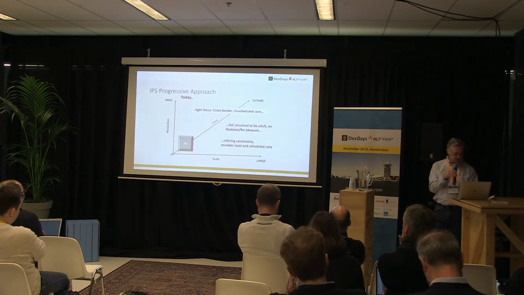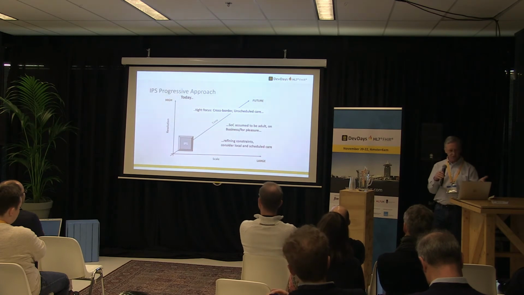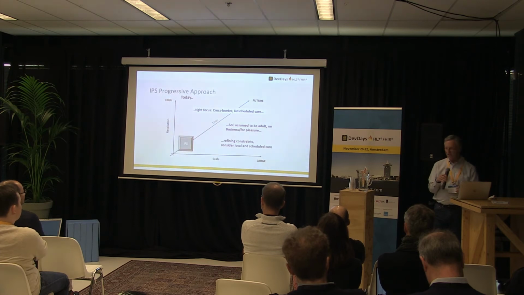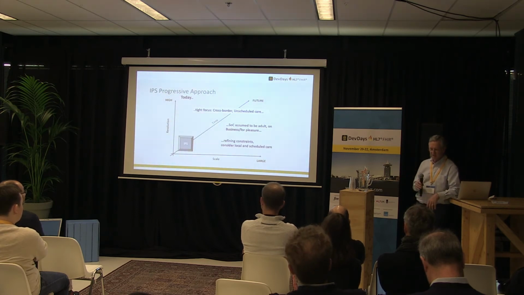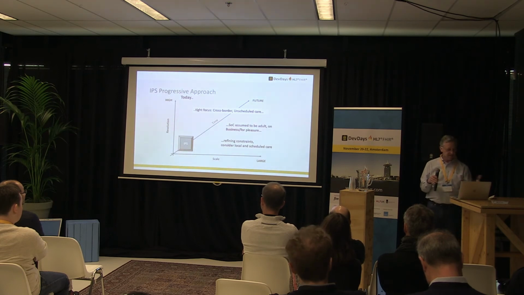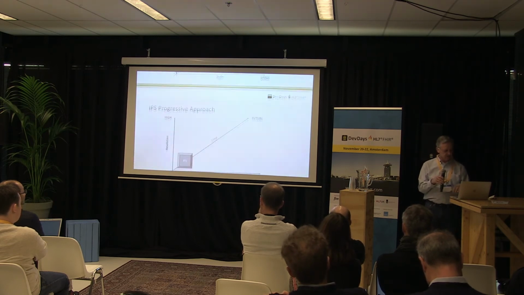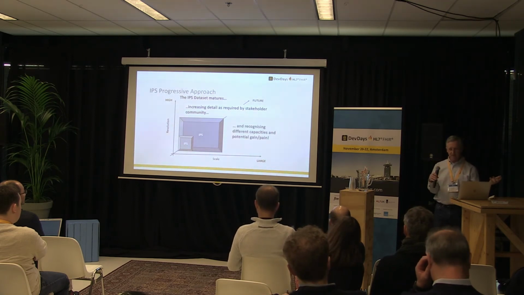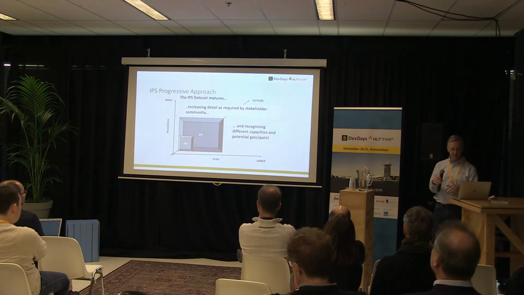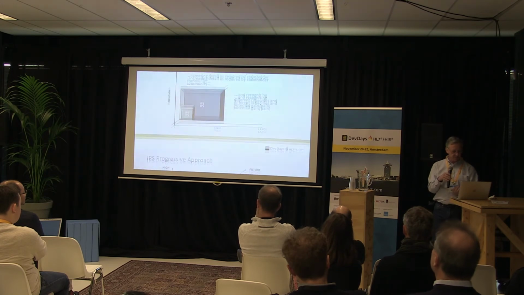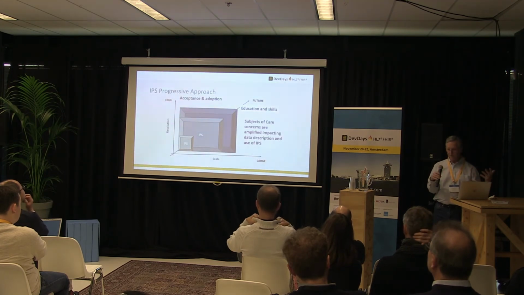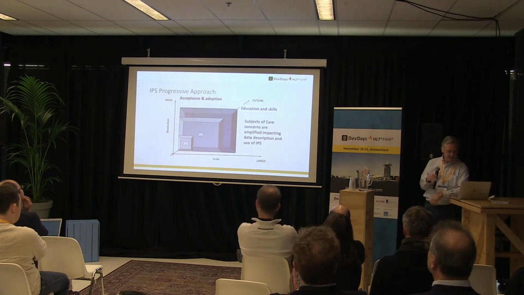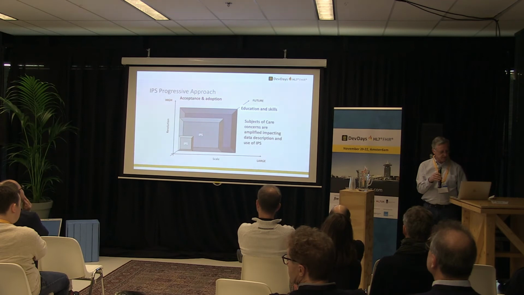All right. So there's kind of a progressive approach. I'll go through these slides quickly, but today it's focused mostly on the cross-border unscheduled care, assuming we're likely to be talking about adult patients, maybe traveling for pleasure or business. But that's the initial idea. If we move a little beyond that, as things mature, we'll be looking at enlarging the stakeholder community, looking at different capacities and potentials for gain, and broadening it out. And as we get more acceptance and adoption, we'll continue that process.